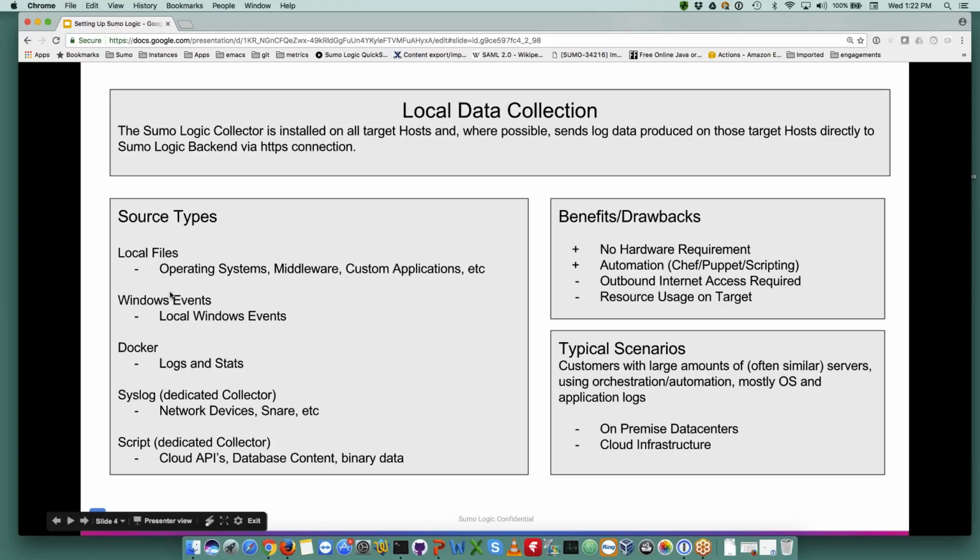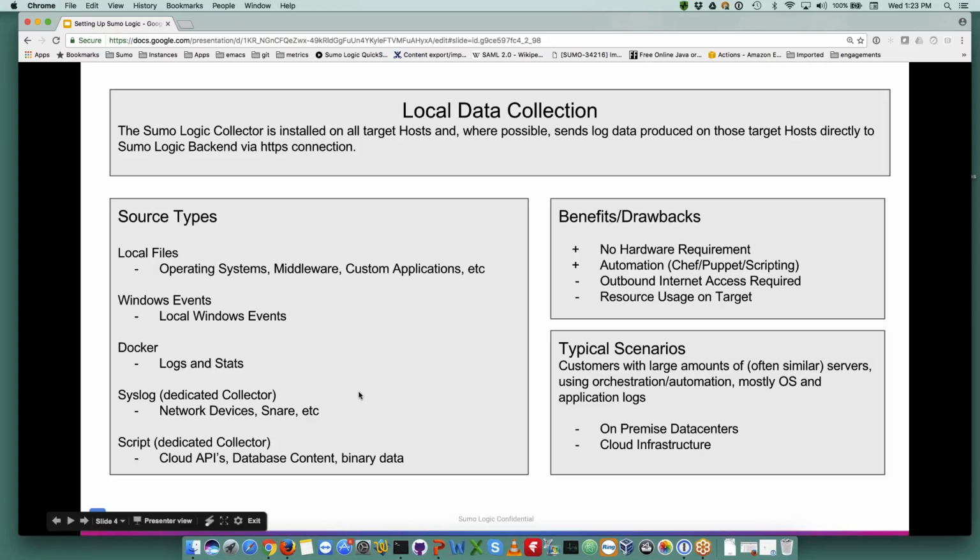Also, other local file types that are typical in this, anything middleware, right? Tomcat, Apache, whatever infrastructure you're running there from a software perspective, as well as all your custom application logs, if that's something that you want to send to Sumo. Also typical for a local data collection paradigm is if you're using Docker and you want to get your container logs and stats into Sumo, there's a source type for that.